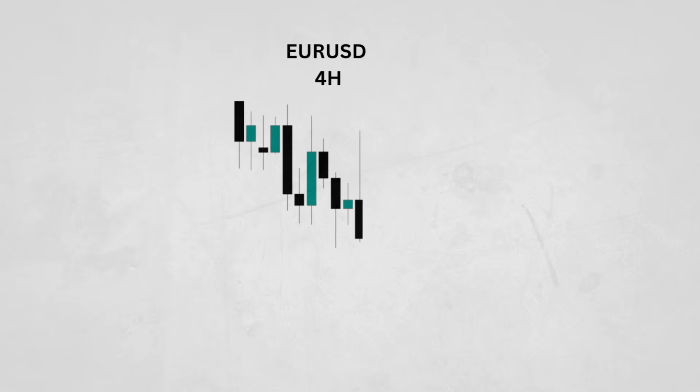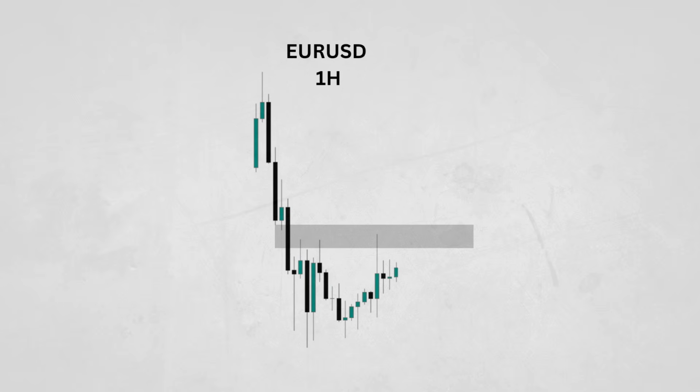Next, dropping down to the 4-hour chart, I spotted a bearish, unmitigated fair value gap. And since my bias for the day was bearish, I expected that fair value gap to hold price. As soon as price returned to that fair value gap, I switched to the 1-hour time frame to observe how price came back into it. Was it corrective or impulsive? On the 1-hour chart, it was very clear that price moved back into the 4-hour fair value gap correctively, which is exactly what you want to see before taking a trade.